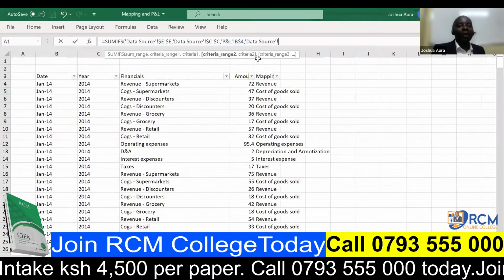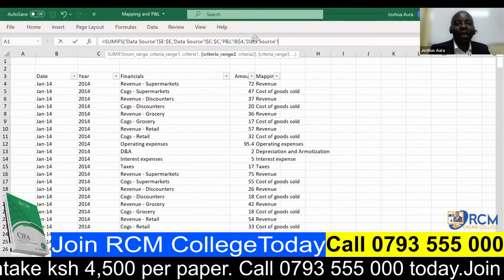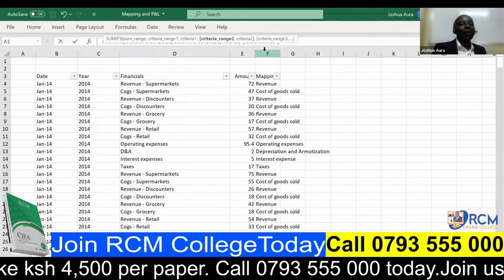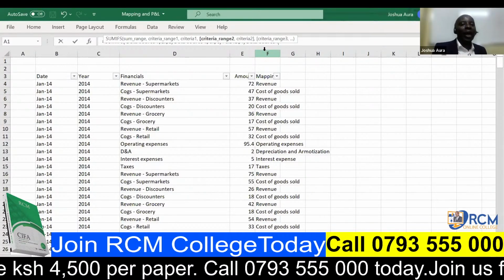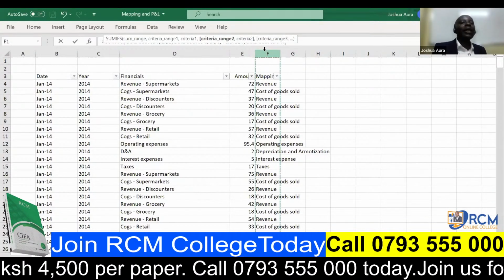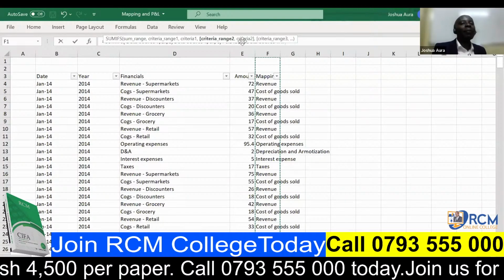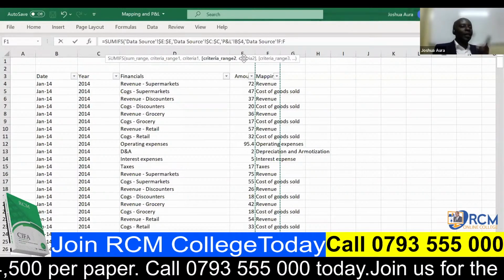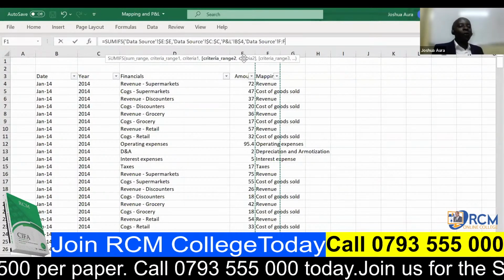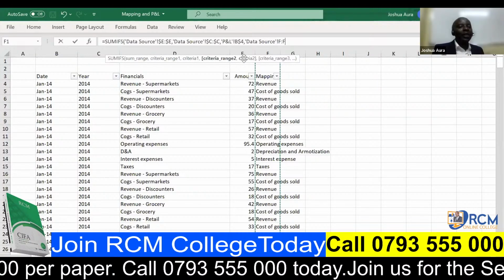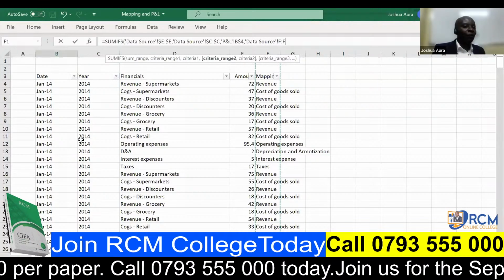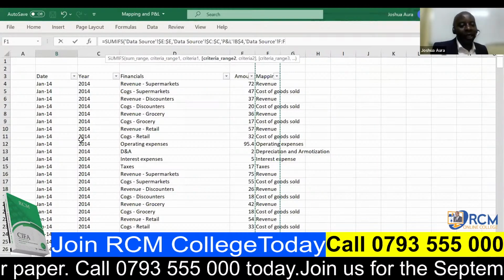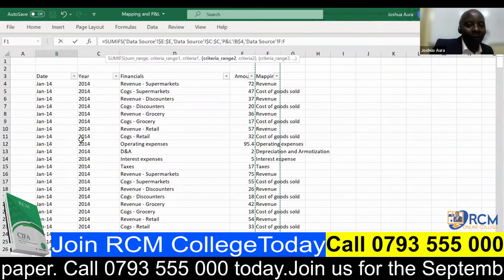Now after there, sorry, this thing I've pushed a little bit up. So I'll go to my map there. When I click on this criteria range, criteria range must always be locked. You must always apply F4 to criteria ranges, just like for the year we applied F4. Now listen to me very well. So here I am, I'll come and apply F4.